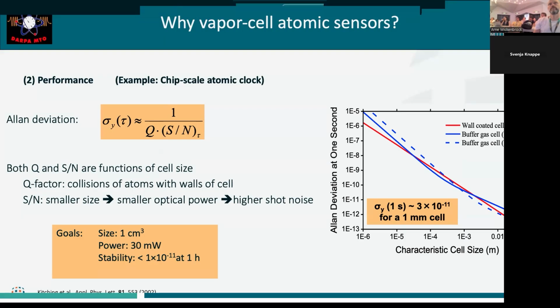By now, things are a lot better. This was like 2002, as you can see. That is where the whole clock is the size of a sugar cube, 1 cubic centimeter, so a physics package of a grain of rice that I showed you before, and a power of a AA battery in 24 hours. And the game changer here was really an atomic clock that can run on a battery.